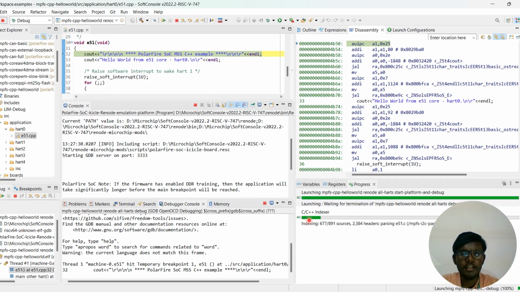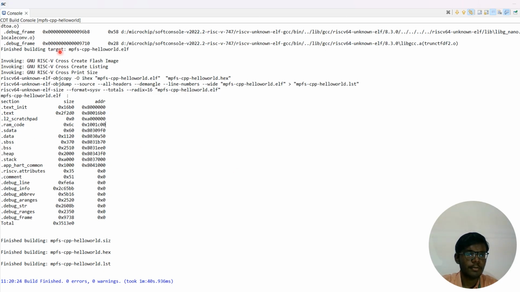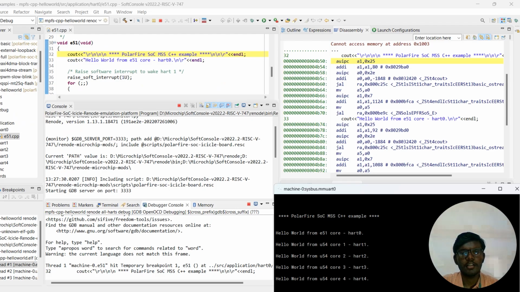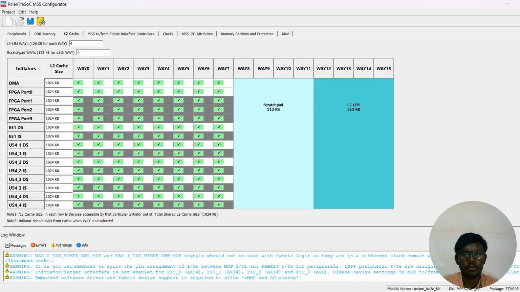Here we can see the C++ indexer indexing the various sources, and the MPFS program on Renode is being started for debug. This was the first build without any errors, and the output. Here we can see each core is invoked for a Hello World program which prints Hello World from each core, U54 core 1, 2, 3 through 4.